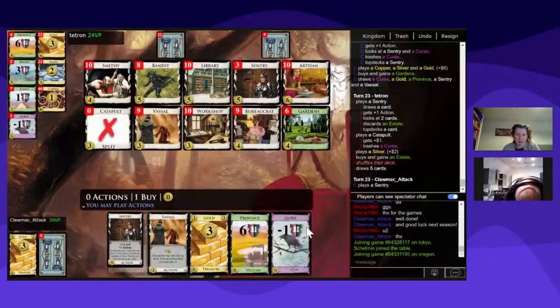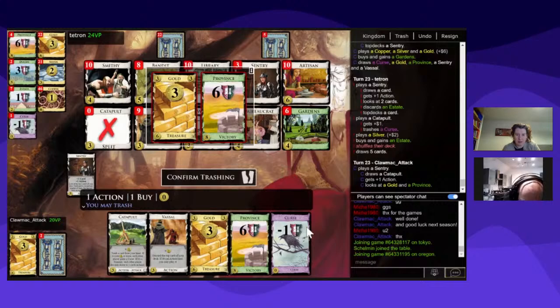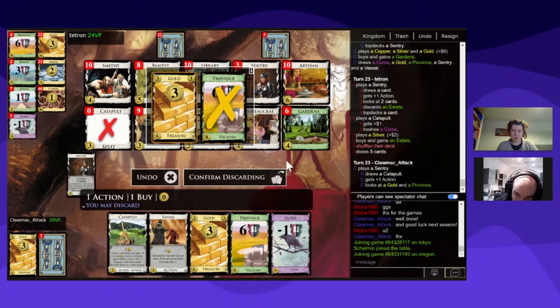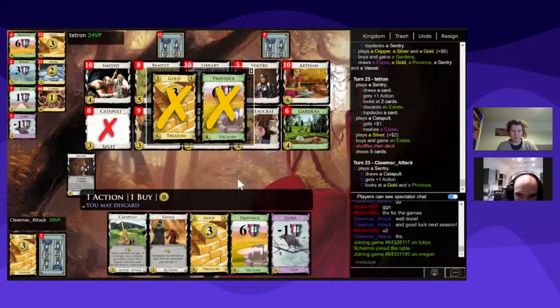Interesting. Okay, Sentry. And I reshuffled it in the cards I was trying to get rid of. Right. So I can do. I've got all sorts of choice. I don't want to trash any of those anyway. I definitely want to discard that. I might discard my gold so the vassal might hit something good. Let's do that because that's a good chance of something. Discard them both.